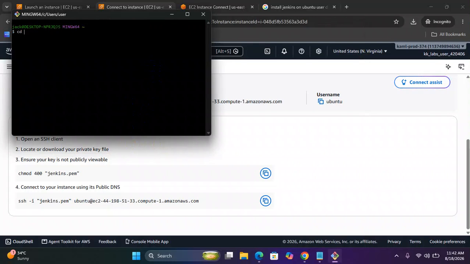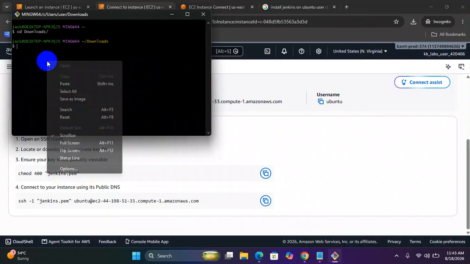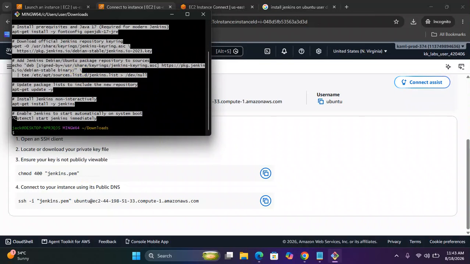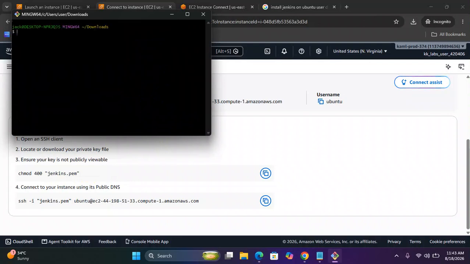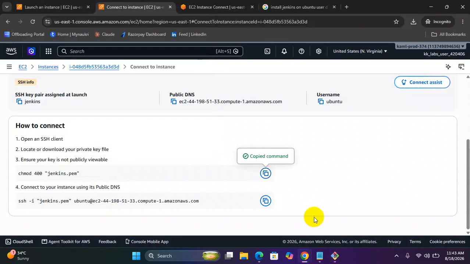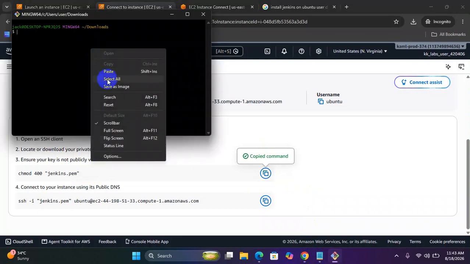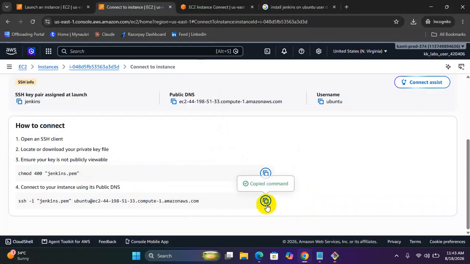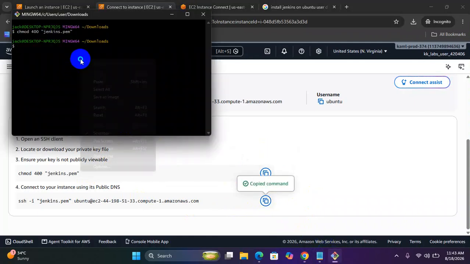Now I'm moving to wherever I downloaded my PEM key, that is the Downloads folder. Then I'm changing the permission of my PEM key, paste it here, clear the screen, and set the permission.